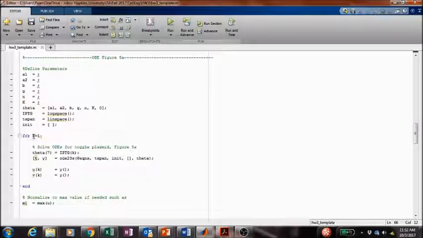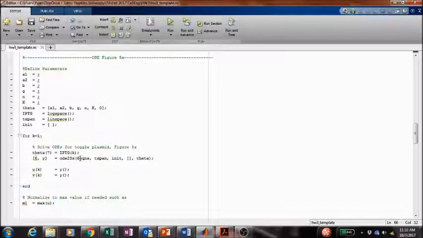So for k equals 1 to something, hint, hint, you need to actually add whatever k equals over the higher limit for k, and it should be related to either your IPTG or t-span, so remember that, try to think through that. But here we have the theta given to you because we're running through each iteration of IPTG of k. And then this is your ODE solver, so we're using ODE23S again. So this should be very familiar.